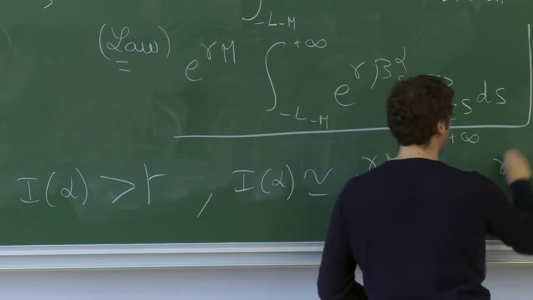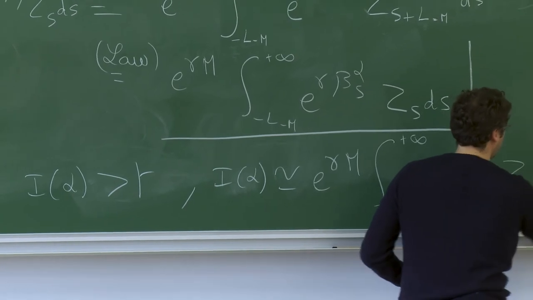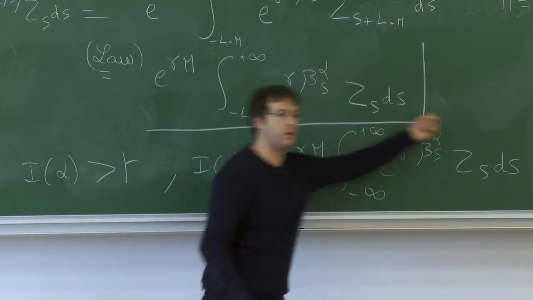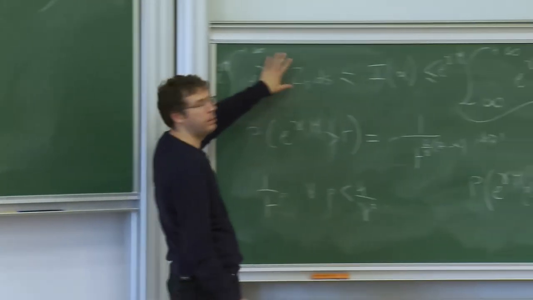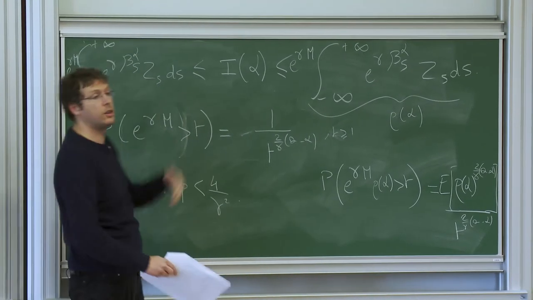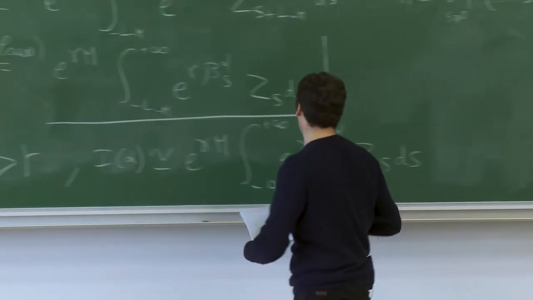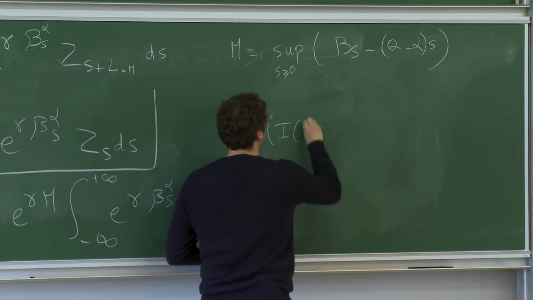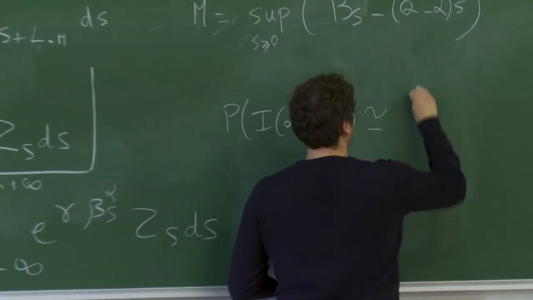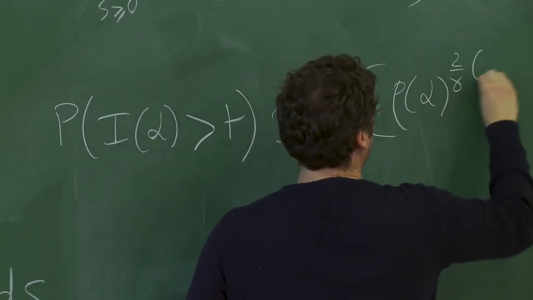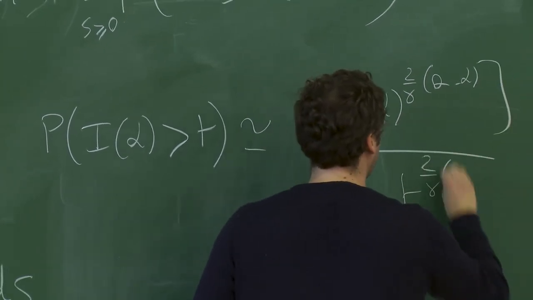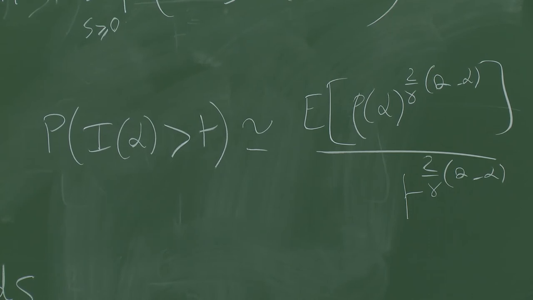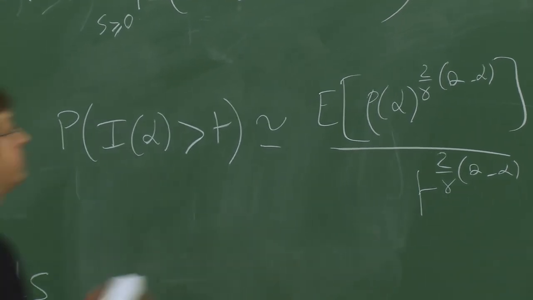And so what I tried to argue, and I didn't give you all the technical details, is that on the event that this tail is very big, it looks like exponential gamma m, and I replace m by infinity here, times rho of alpha. At the end, you just have to control a bit what's going on if m is not very big, and you can actually get even bounds, correction terms. So if you sum up these considerations, this guy being big is roughly rho of alpha divided by t to the power 2 over gamma q minus alpha. And so you work, you get the second bound, the second order. So I think that this explains why you see these kinds of objects.